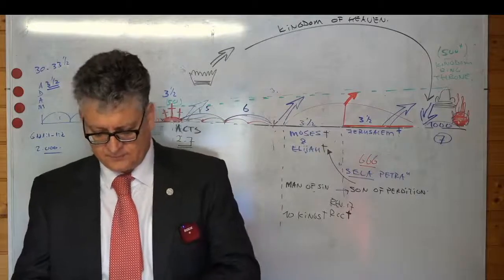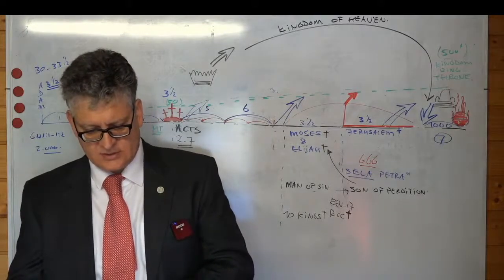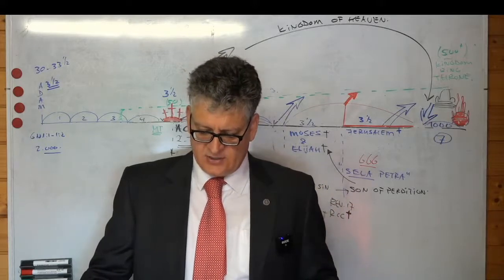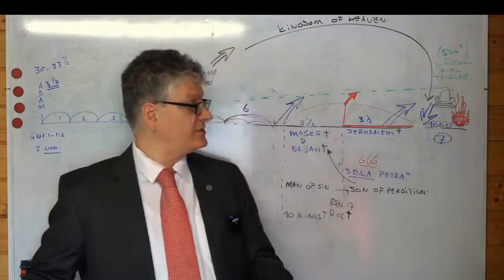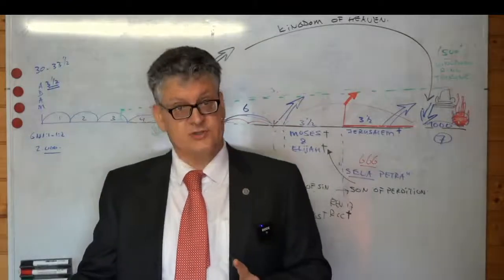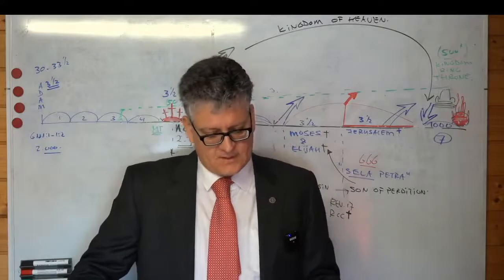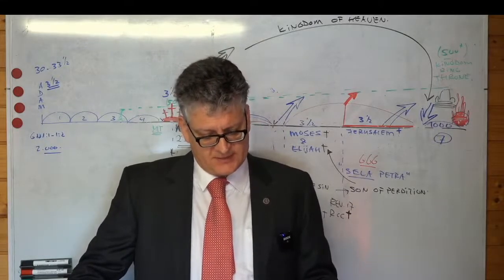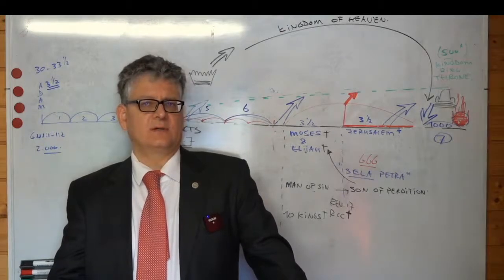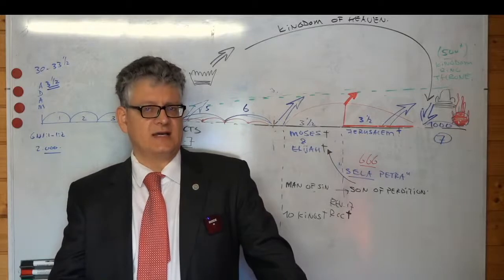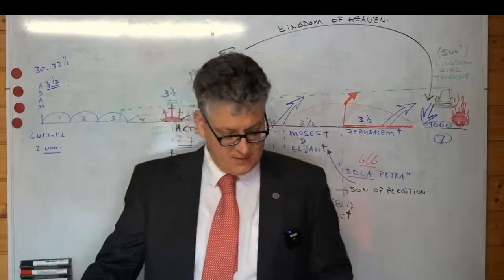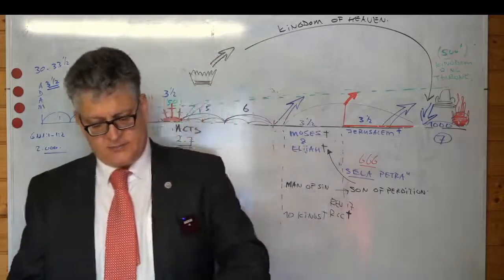Look at Matthew chapter 10, verse 23. When they persecute you in this city, flee ye unto another. You shall not have gone over the cities of Israel till the Son of Man be come. The Son of Man is a reference to the second coming of Jesus Christ. So they'll be hunted down like in the Holocaust. This is the context of preachers, Jewish males who preach the gospel of the kingdom there. Paul's conversion is basically a man born without time, outside of the time where he should be born in. He's a type of a tribulation saint who never married, one of the 144,000 Jewish male virgins.